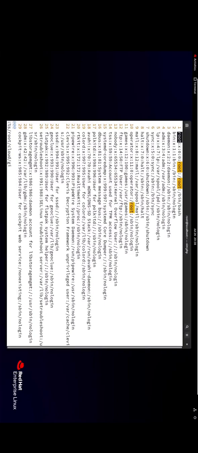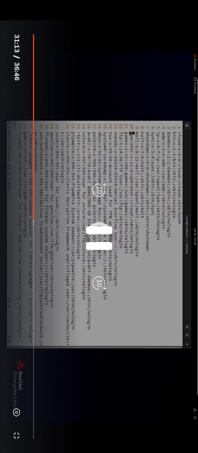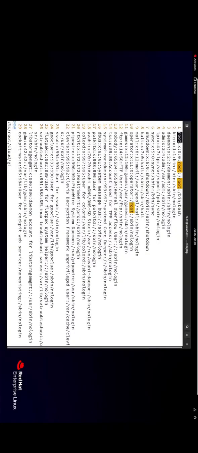And i means to ignore case. If I run it, see that all root words are replaced with cloud.